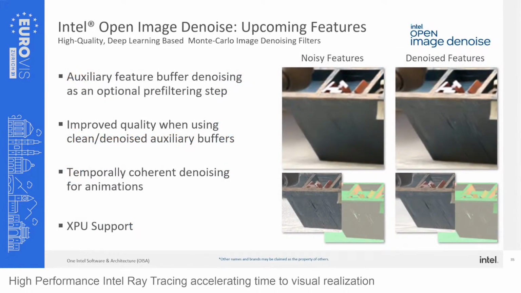Moving into the future, again, we are working on several improvements. One feature that will be part of the next release is a better handling of noisy albedo and normal feature buffers. By applying an additional pre-processing step to denoise these features, we are able to further improve the quality and sharpness in textured regions. The latter is especially important for denoising animations and to avoid flickering at lower and medium sample counts. And like Embree and the rest of the oneAPI rendering toolkit, we are moving to support Intel's XPU future, including discrete Xe GPUs.